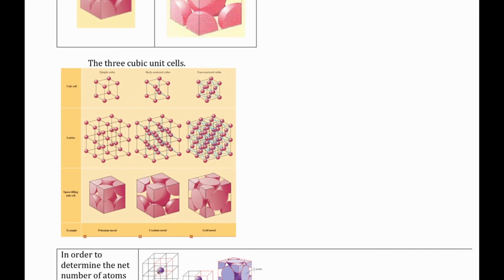the simple cubic. We see what its unit cell looks like. We see an extended version of it in the lattice structure. We'll be working with body-centered cubic, and that has the ball, if we look at the unit cell, in the middle. And then we will work with face-centered cubic, FCC. This is the one that is the closest packing. So there we have face balls. We don't have a body ball. We don't have a ball in the very middle, but we have balls on the faces. Plus, all 3 of these have the corner pieces, corner balls, corner atoms, corner spheres.